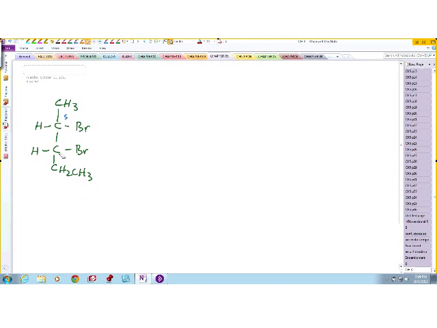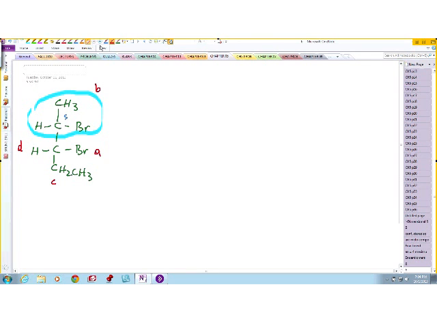Now, we come back here and focus on carbon number 3. When we focus on carbon number 3, this will now be a group attached to carbon number 3. And this is another group, the ethyl group, and the bromine, and the hydrogen. So let us assign the priority. We have A. Where is B? On top, right? So this is B, and the ethyl is C, and the hydrogen is D.